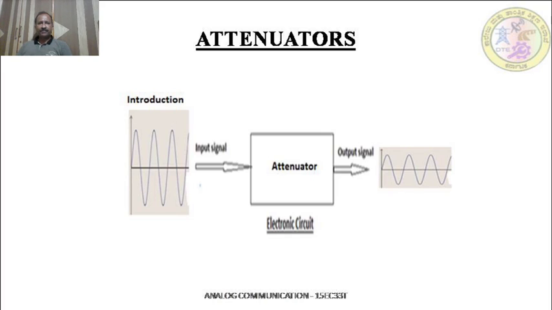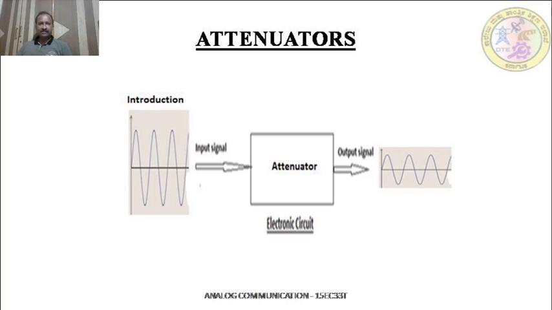See this block diagram. In this block diagram, this is the attenuator circuit. You are going to have input and then output. That means it is going to have two ports: to connect the input you are going to have two terminals, to connect the output you are going to have two terminals, totally four terminals. You are going to apply input. Normally input signal strength is high. It may be voltage or current or power that is applied to the circuit, but the output side strength of the signal is going to decrease by using the circuit. That circuit you are going to call an attenuator. Totally, an attenuator is going to decrease the output signal relative to the input signal. That type of circuit we are going to call an attenuator.